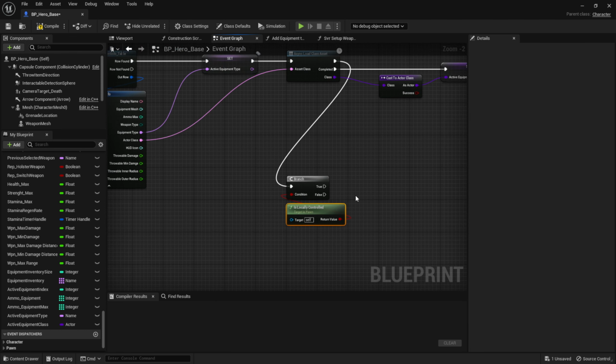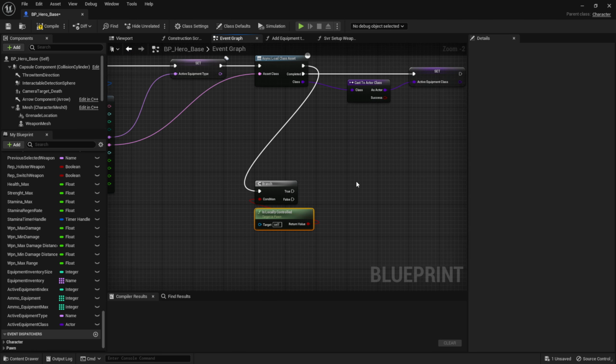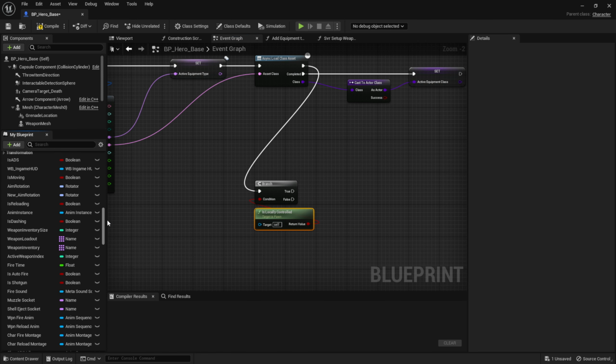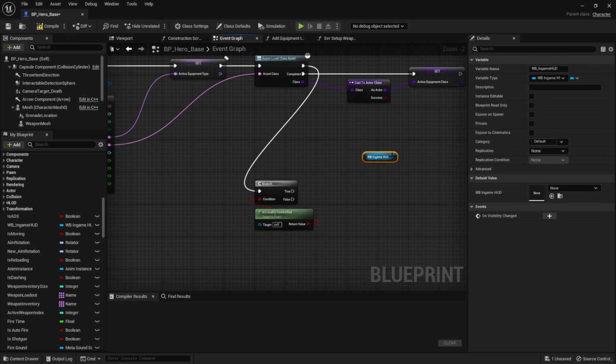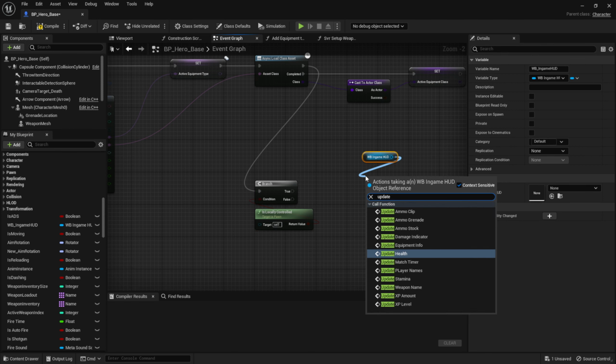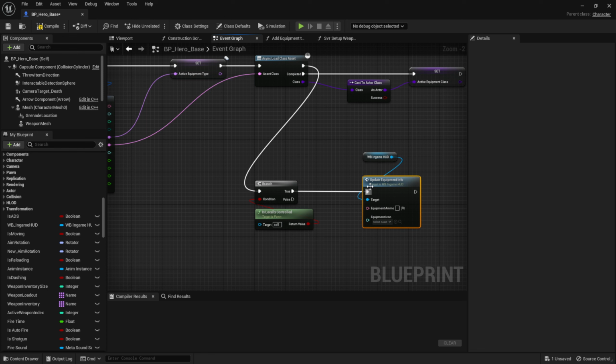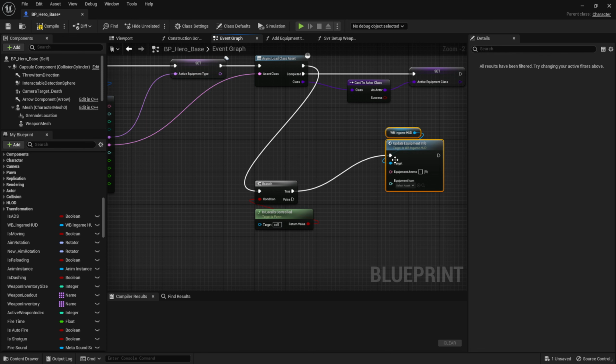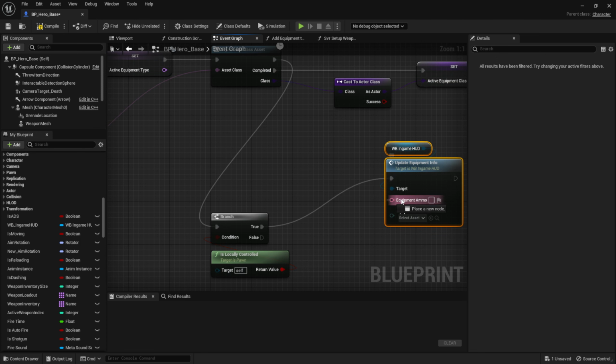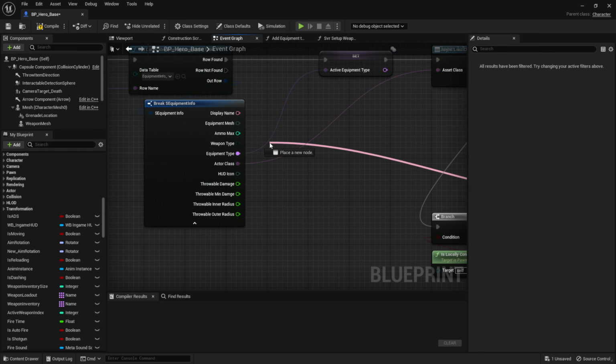So obviously we need to make sure that if we are the server, we can simply call the update equipment on the HUD directly. And if we are a client, so we are not locally controlled, we're going to call the client version. So in here, let's grab our update equipment info from our HUD. And if we are the server, we can call this one directly, like I mentioned. So update equipment info, plug this one into the true pin. So if we are the server and we are locally controlled, we can use this one and grab the equipment ammo from the ammo maximum over here.